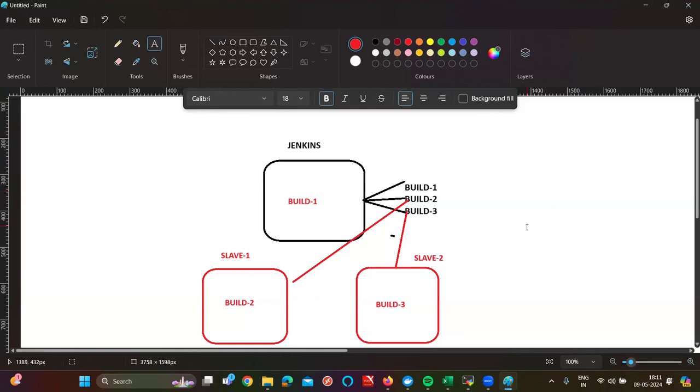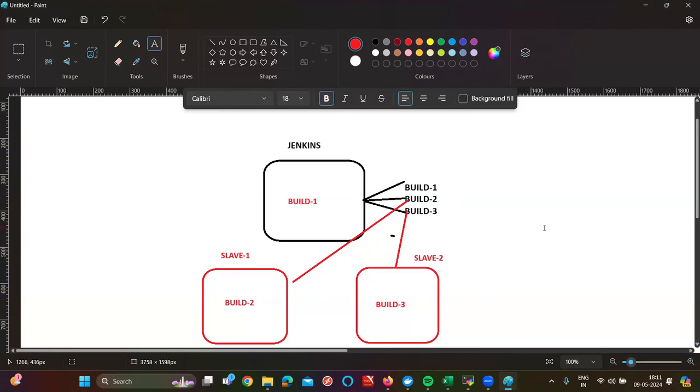Here my mother is not having that much stress. Why? Because here I will be there and my brother will be there. Here we are distributing the work. Here also, the Jenkins server has a lot of work to do. But if I ask Jenkins to do all of the work, it cannot. Why? Because it will crash.